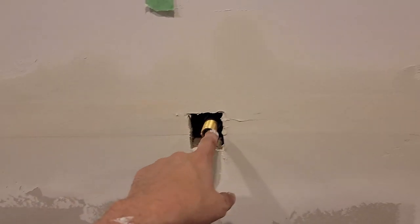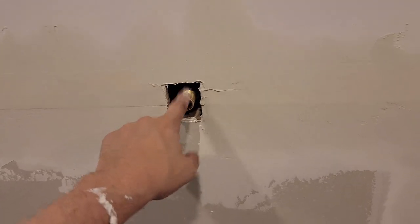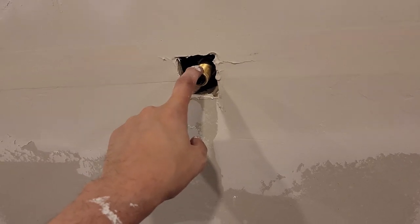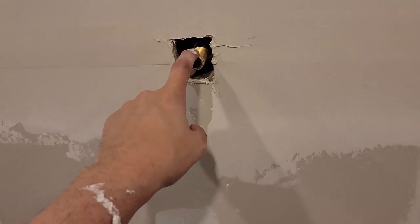And I just realized I did not intend to put drywall in until I'd had the opportunity to test this and make sure it doesn't leak. So now I'm kind of annoyed. Anyway, I'll think about that later on.